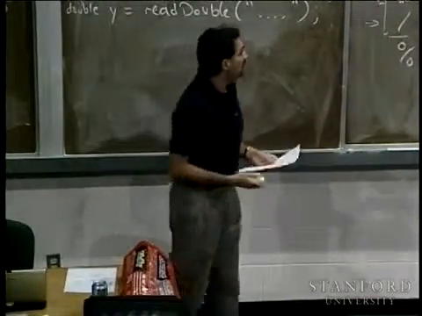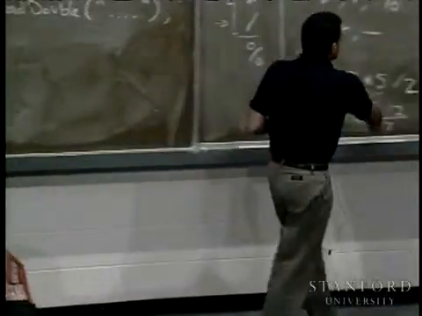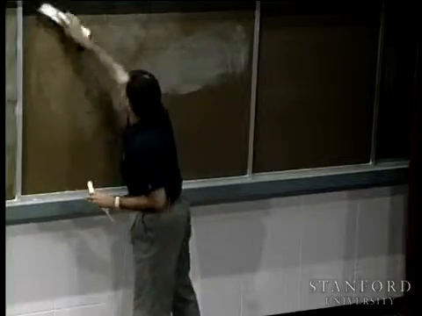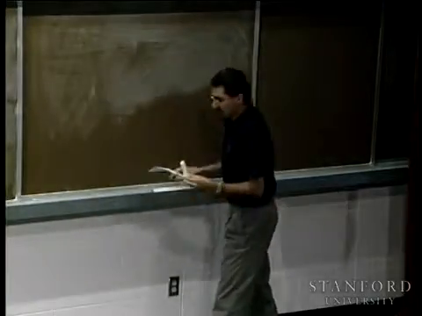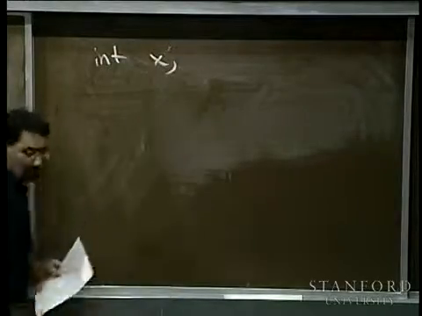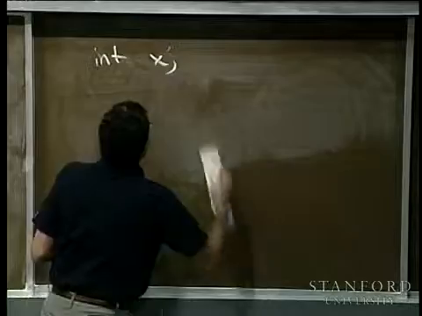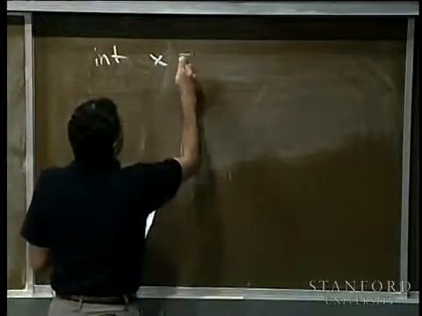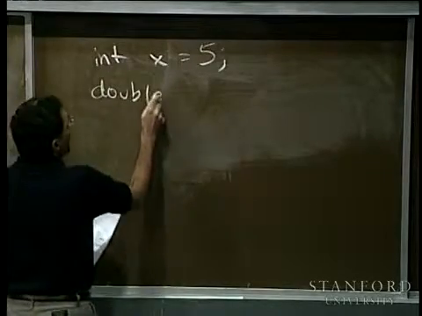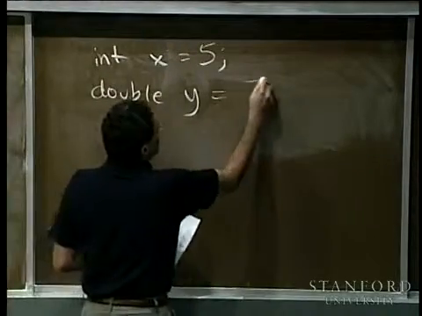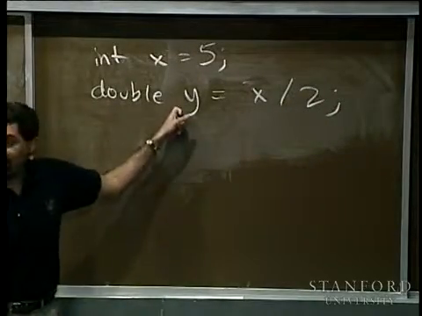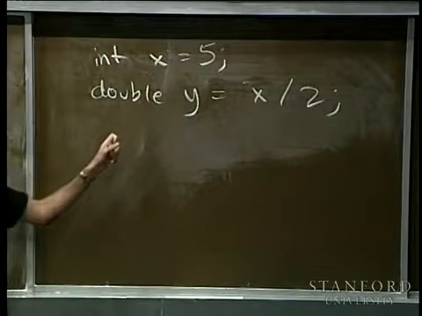Okay? So with that said, sometimes there are times in life when you say, hey, but Mehran, I have these two integers, and I really want to get some value back, which is some real value, right? So what you can do is, let's say I have int x, and let me give x some initial value. So I can say x equals 5. And then I want to take half of that and assign it to some double y. So if I say double y equals x divided by 2, you might think, hey, this is a double, right? Isn't it going to do the right thing and give me back 2.5?